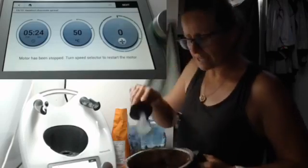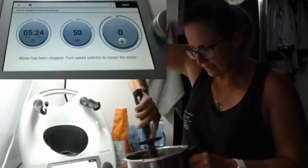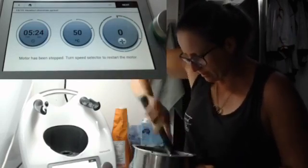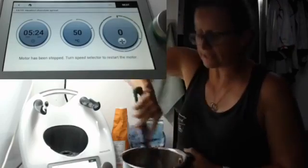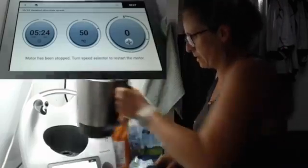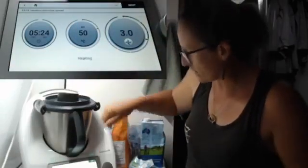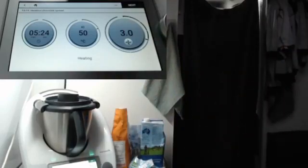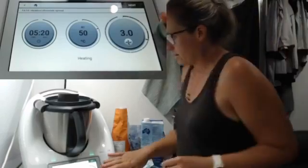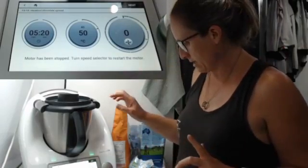Golly gosh, it's gotten dark all of a sudden. Let me just scrape this down, and I'll show you what's going on in here. And I might actually put it back on for a second, because then I can turn the light on and then I'll show you what's going on in here. Let me just put that back on. Give me a moment. I'll flick the light on. All right, let me show you what's happening in there. Hopefully you can now see that there's lights on in here.